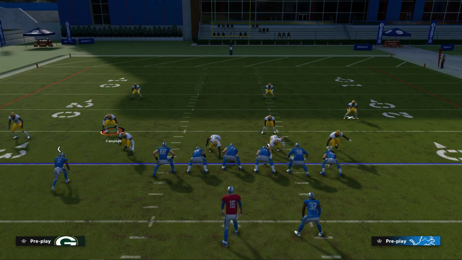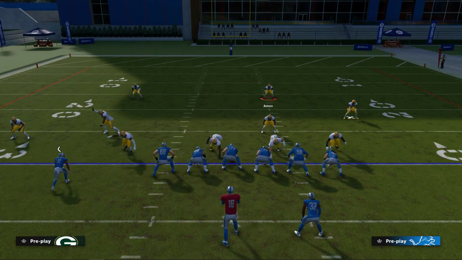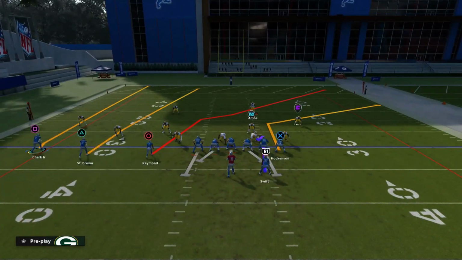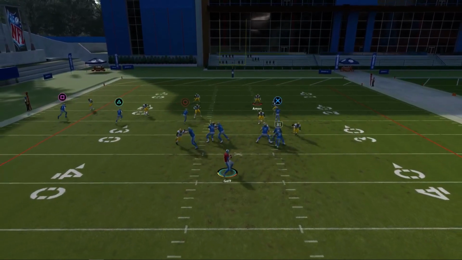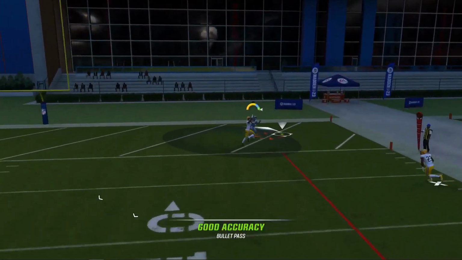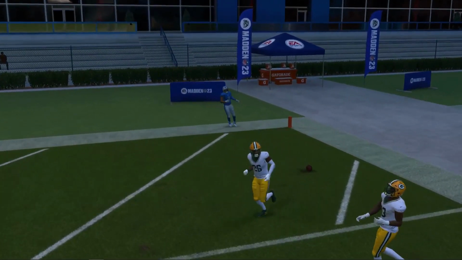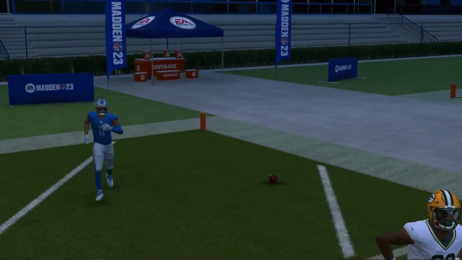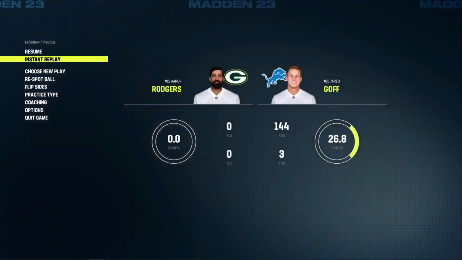Okay, so the defense is not going to give him a big gain that way. All right, let me go back on the safety. Since he's the joker, he's the free player, he can just be there. But now you should get your matches that we talked about. You can see the nickel, you can see the free safety. Everybody's matching up similar to what we had with the 4 vertical play in the last formation.